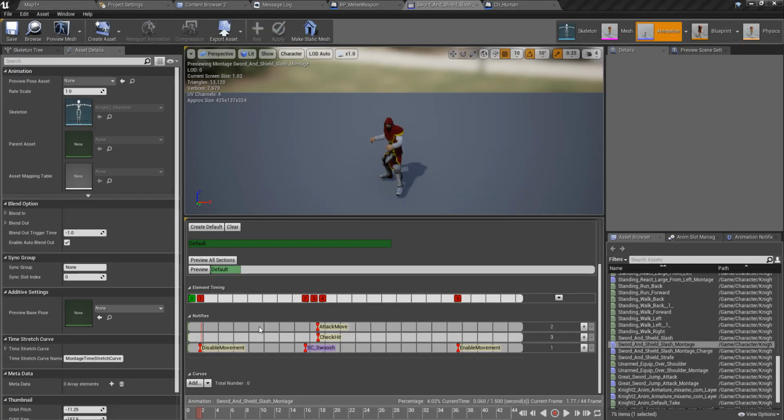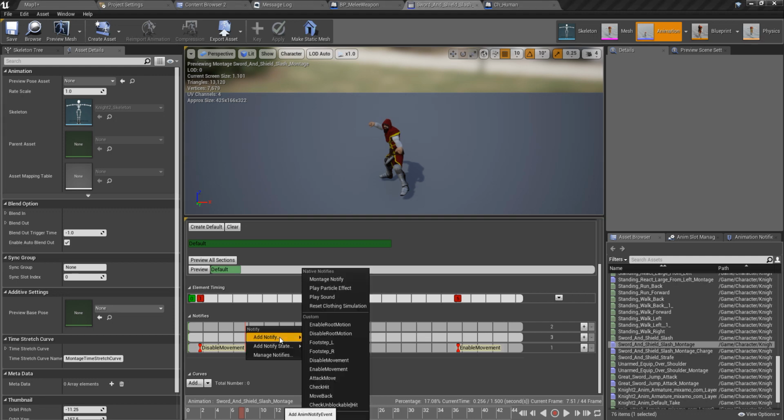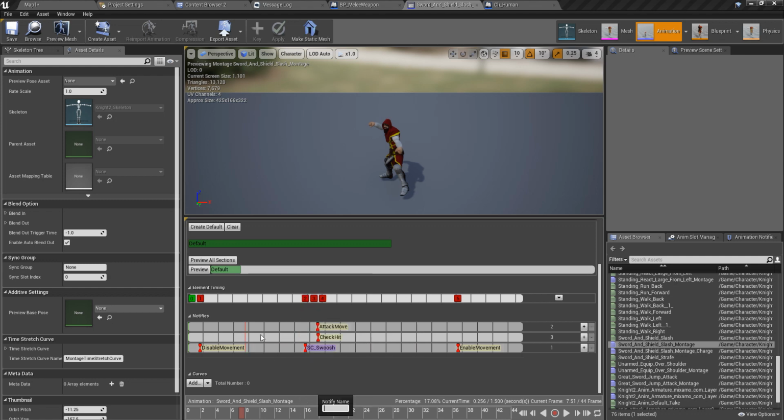I think if I define some event here to slow down the animation speed just for a little bit, then the player will have some time to take a decision. I'm not sure if that's possible, but there's only one way to find out. Okay, I'll name it slow down. Right.